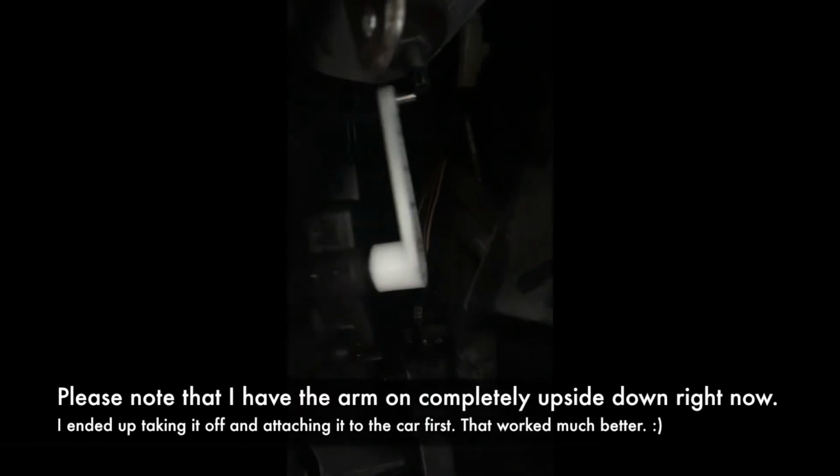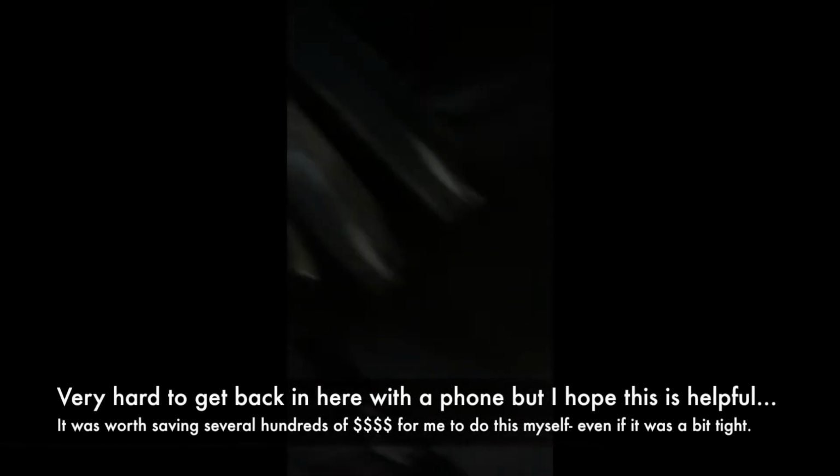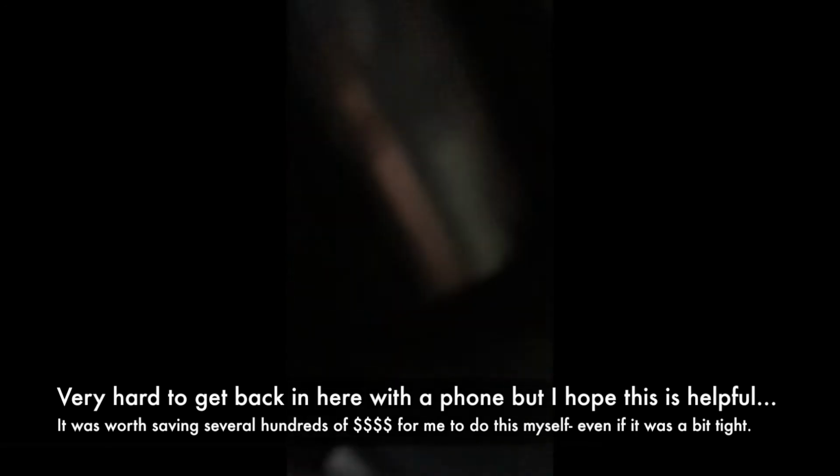Okay, I'm gonna try and fiddle with it now to see if I can get it to go back into its spot. It's held on just by 2 little screws. Let me see if I can get a better angle here. It's kind of back in here. So this is the arm. Lighting's really terrible. Yep, can't do it.